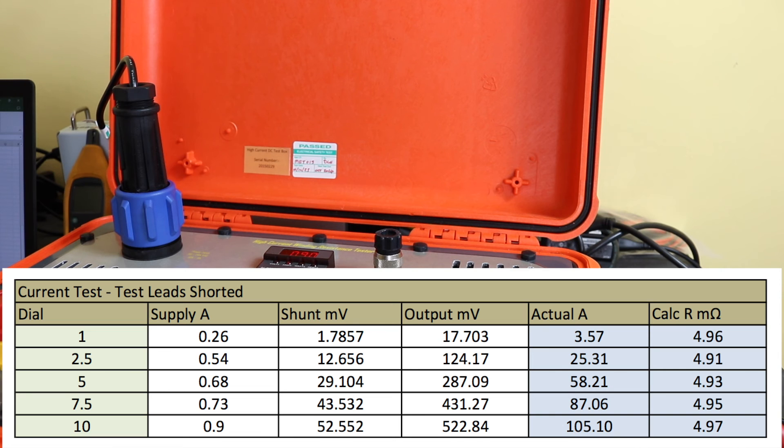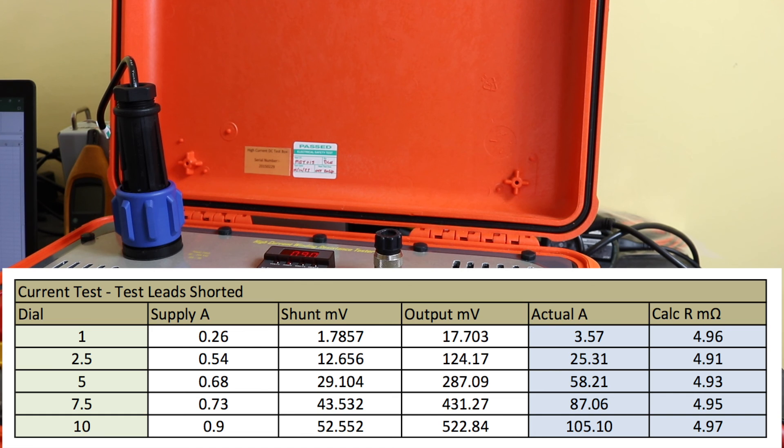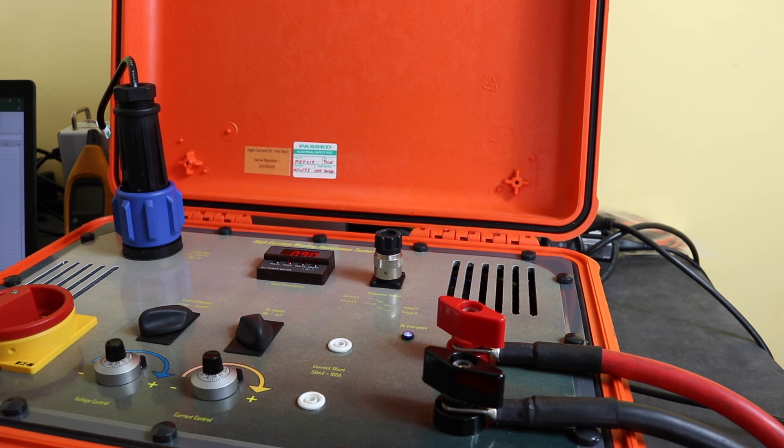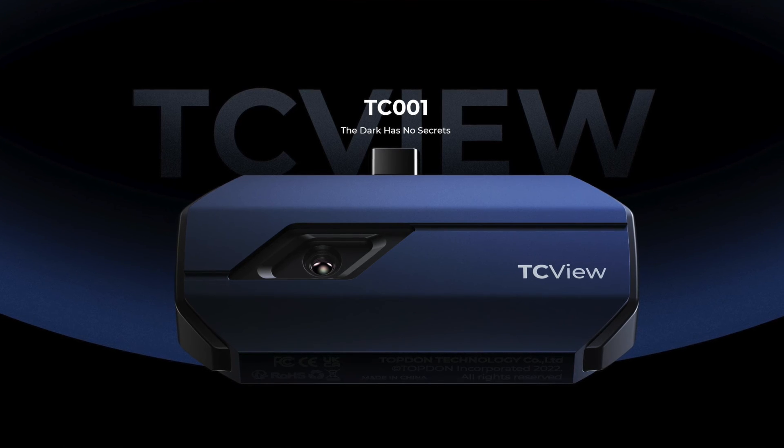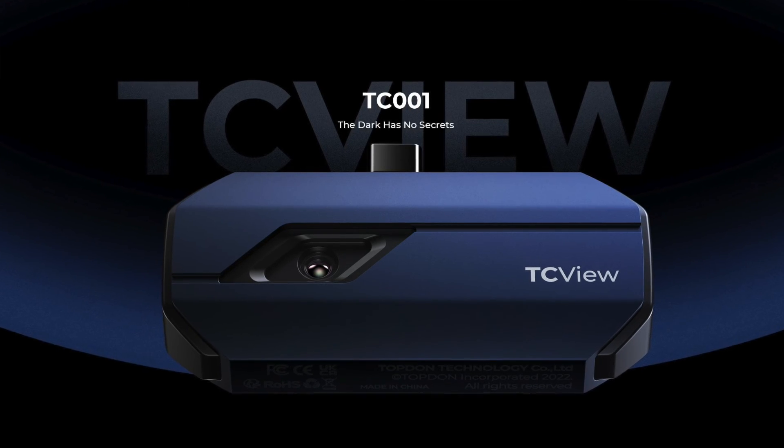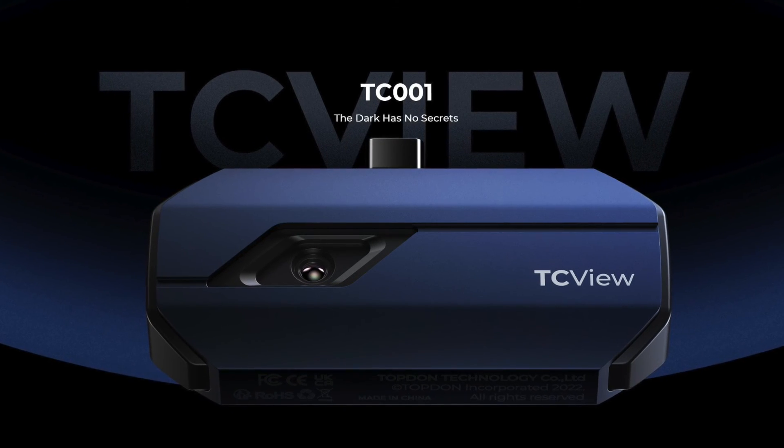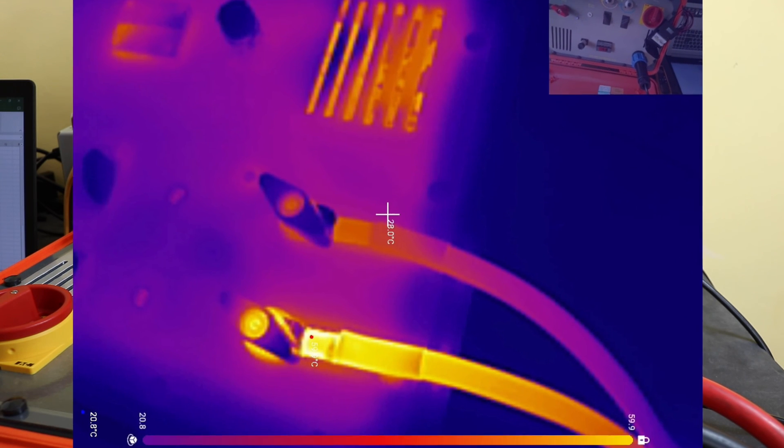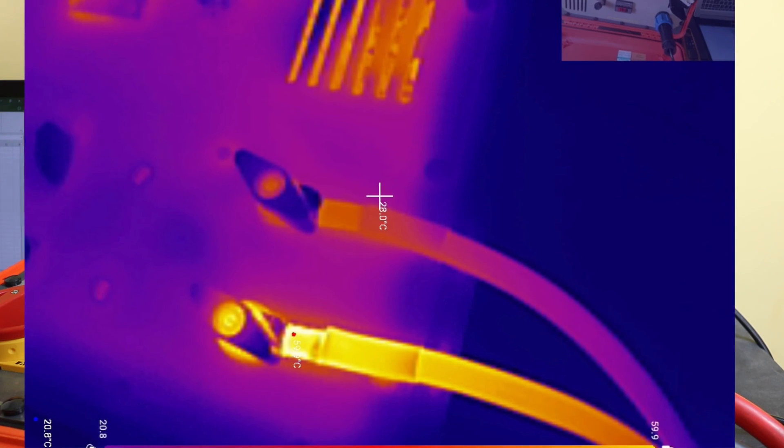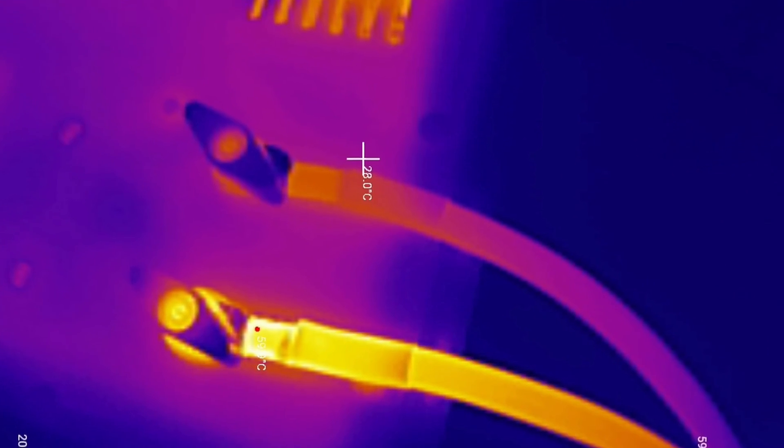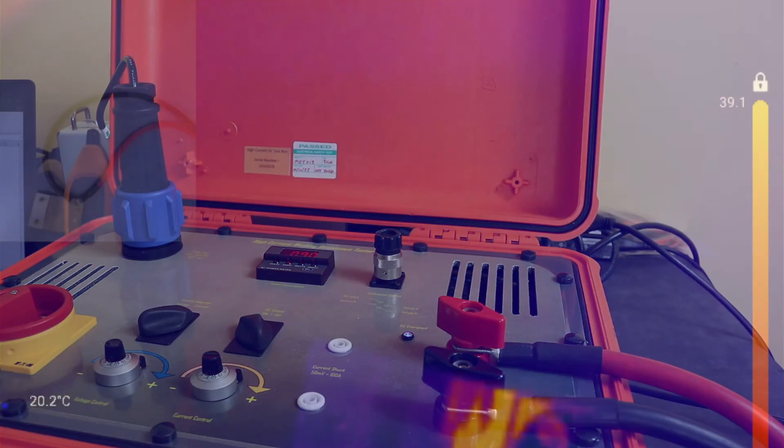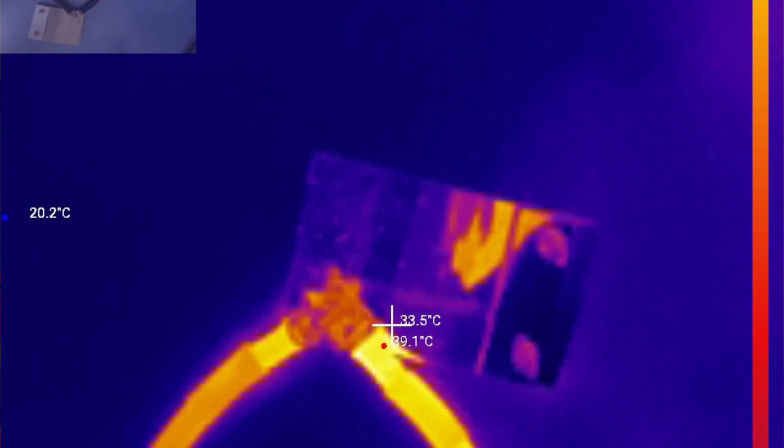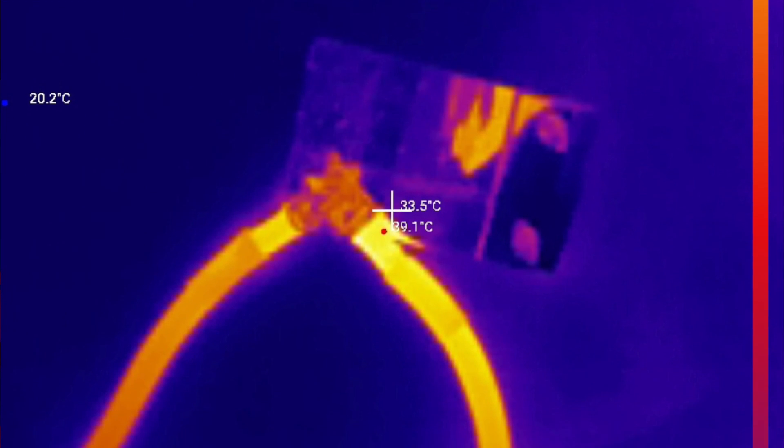So the other thing we can do, of course, to check out connections where high currents are, is to actually do a thermography, which we can see here, hopefully, if I can put these pictures up to you. And you'll be able to see the connections and the heat being generated on them. So this is the leads coming out the test set there. There's certainly a bit hotter connection coming off the black lead there, doesn't it? And then we can go down to the actual leads on the floor there and the shorting block, and we can get some pictures there.